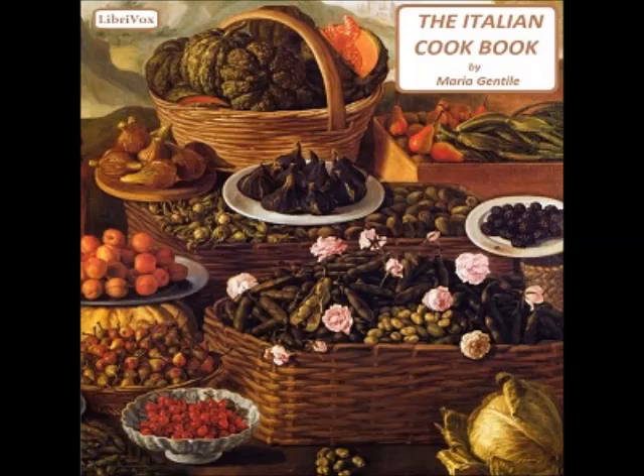Recipe twenty-three: Risotto with chicken giblets (risotto alla milanese due). The broth for this risotto may be made by cooking together the giblets, neck, and wing tips of a chicken to be roasted, or from leftovers of roast fowl. Boil the rice until about half done in salted water; let the water cook away and begin adding broth in such quantity that the rice will be nearly dry when tender. Fry one chopped onion in oil or fat — some mushrooms cut up small are a very good addition to this soffritto. Mince the chicken giblets and add to the onion. Stir the mixture into the rice, add grated cheese and a beaten egg just as the rice is taken from the fire.